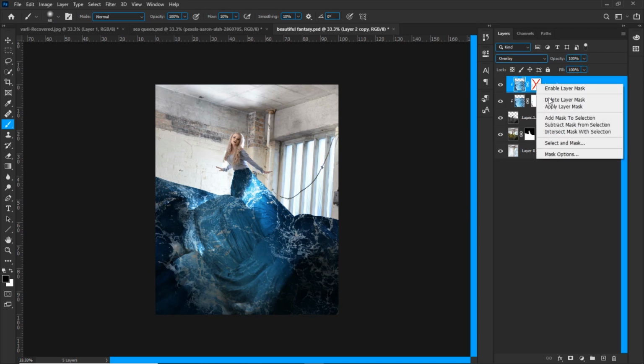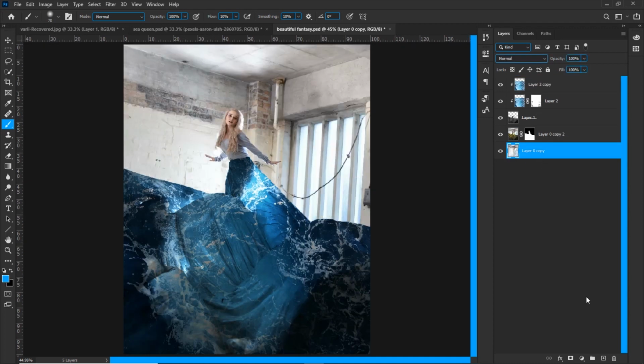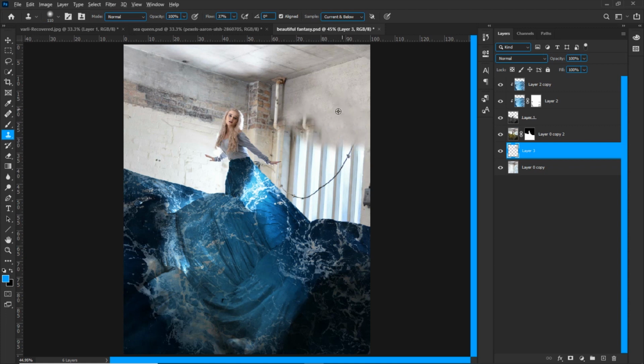And at this point I thought that I don't need this layer mask for the overlay blend mode, so I deleted it. And since I wanted to add a pattern onto the background, to the walls, I did not really need the window and all the pipes and stuff like that, all that trash in the background, so I needed to remove those as well, again with the clone stamp tool. At first I tried removing it with Content Aware, but it did not give me a good result, so I needed to remove it manually.